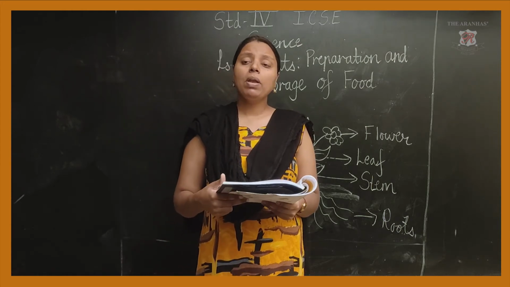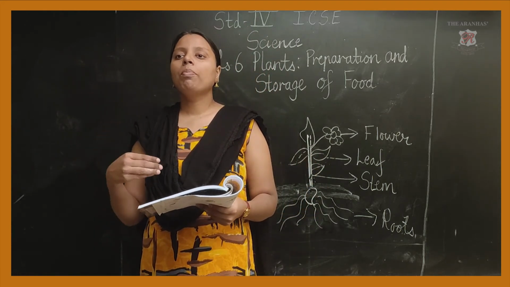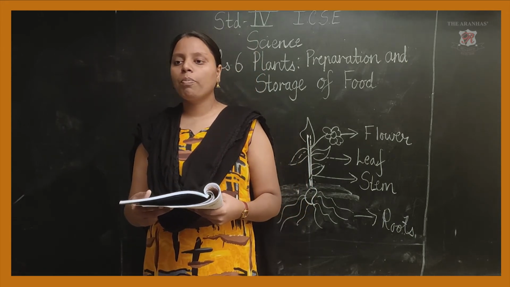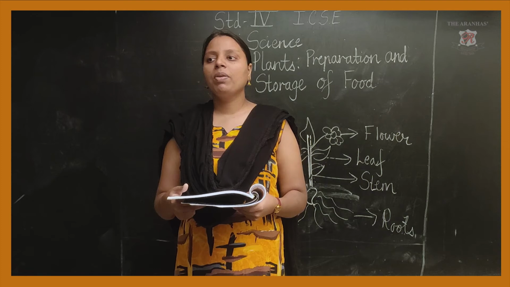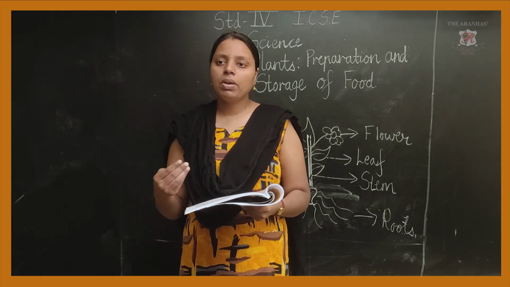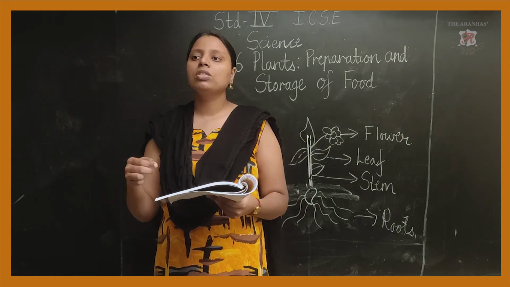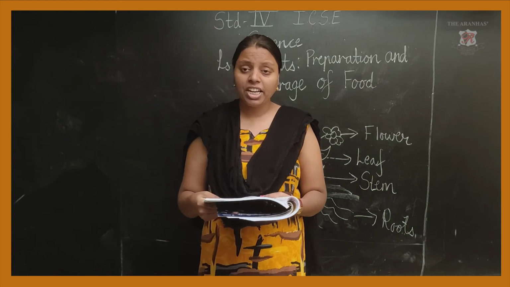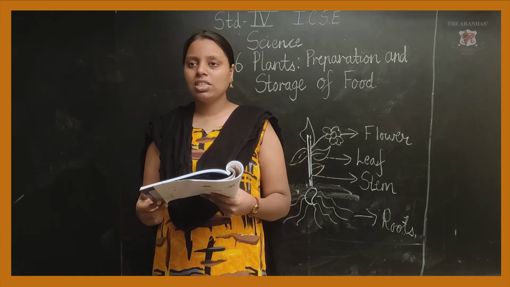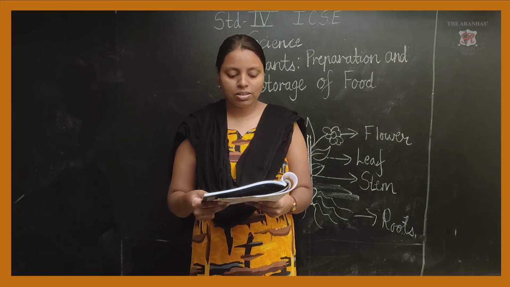And now, how do plants and animals interdepend on each other? What do you mean by interdepend? It means you depend on each other. For example, at home, if you are very close to your mother or father, you are dependent. You depend on your mother, and your mother depends on you, because she wants to see whether you have taken your food. So, this is interdependence. That was just a short example for you.